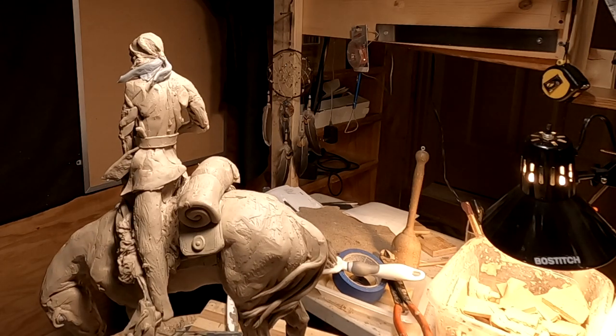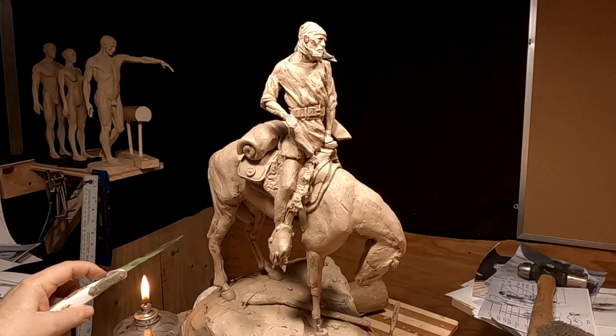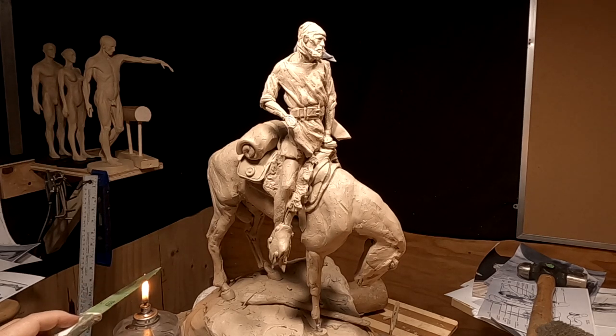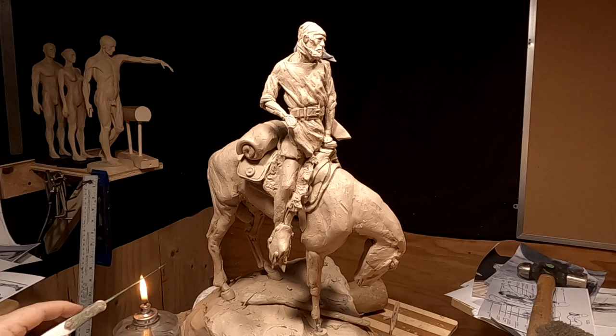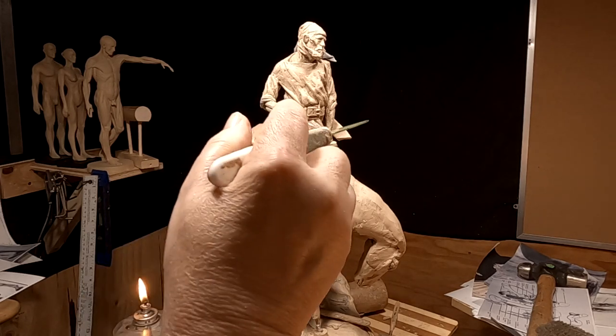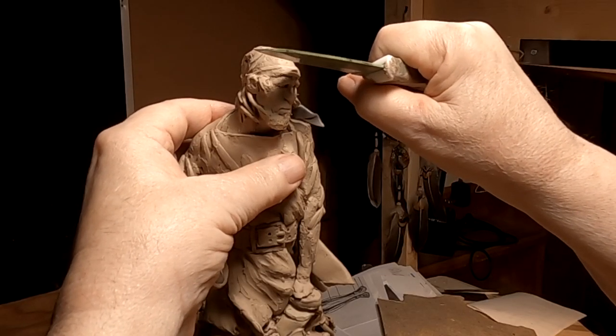I think what I'm going to have to do is figure out where the hat's going to go on his back and go from there. I'm going to heat up my blade. I've decided not to put the hat on his back — it's just too hard with the wind action to have the hat back there because it would be flopping all over his back and it just would look a little odd, like it looks odd on a person who's actually in the wind wearing their hat on their back. So I'm going to cut the top of his head off so I can put his hat on.